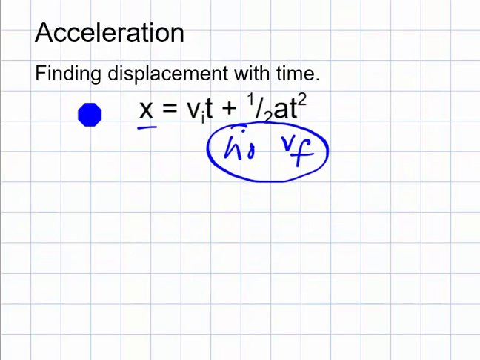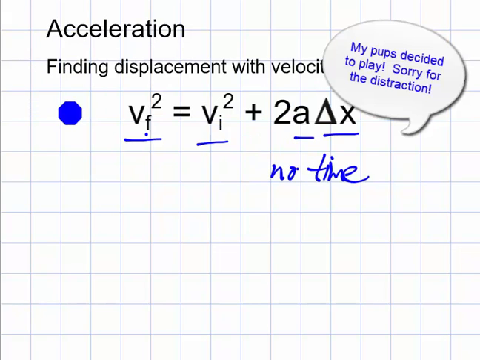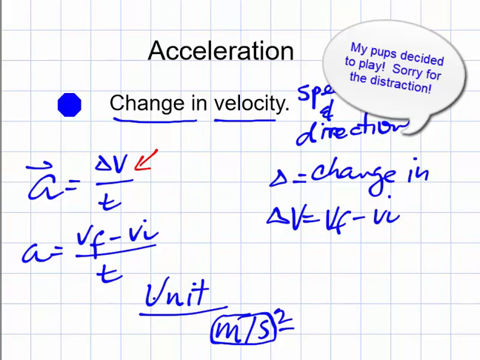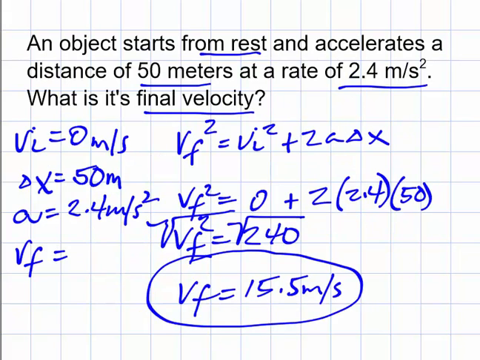So don't forget, you have different formulas based on what's given. This one, no final velocity. This one, I have no time. And then of course this one is my base formula that I will use for acceleration. My suggestion to you is to go back and work these problems again. Try to maybe cover up what's happening here, work it without looking at it, and see if you can get the correct answer again. Repetition's a good thing when we're working with physics problems.